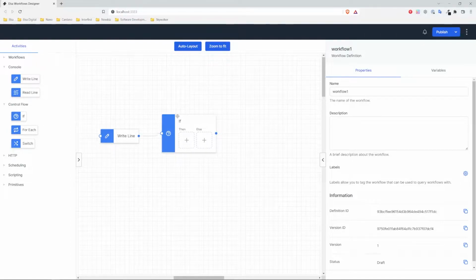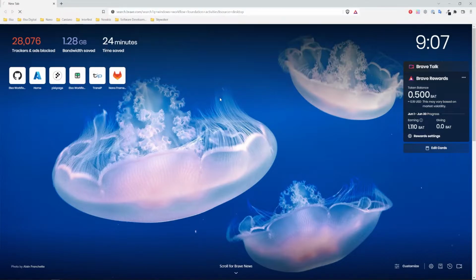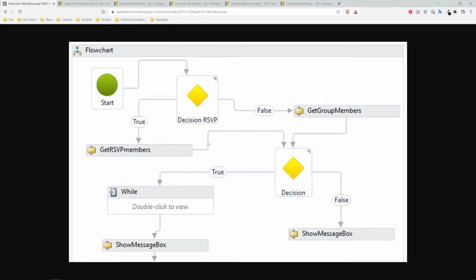Of course, the if activity has changed significantly. And we'll also talk about ways where you can still have the separate lines, where you have a decision activity or an if activity with two lines. In fact, let me open Windows Workflow Foundation activities. So what I wanted to explain is that before this designer change, what you would see is an if activity with two outcomes, a then and an else, and then you can connect whatever else you want to execute, right?